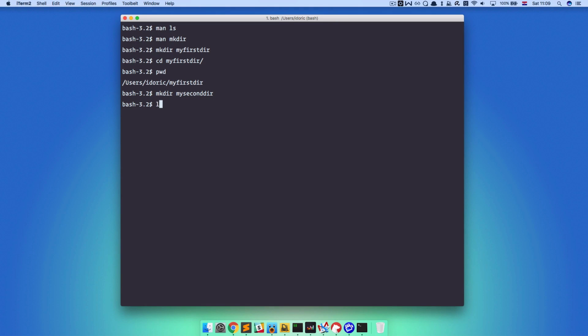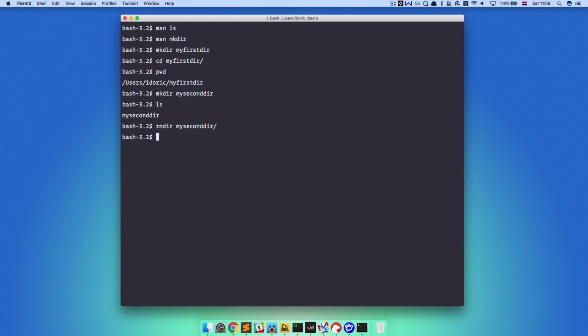Okay, so now if I ls, as you can see, I have my second directory. If I want to remove that directory, I would use a command called rmdir, my second directory. So this is the way you create and delete directories.